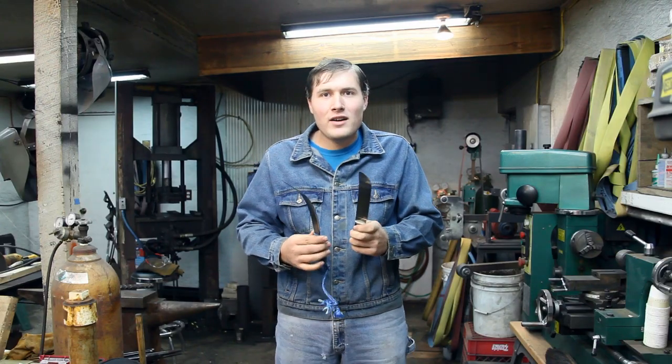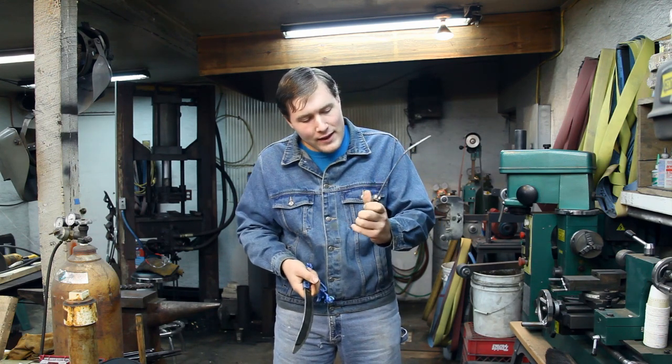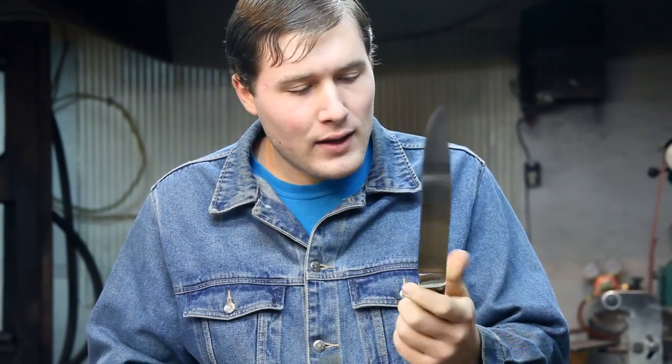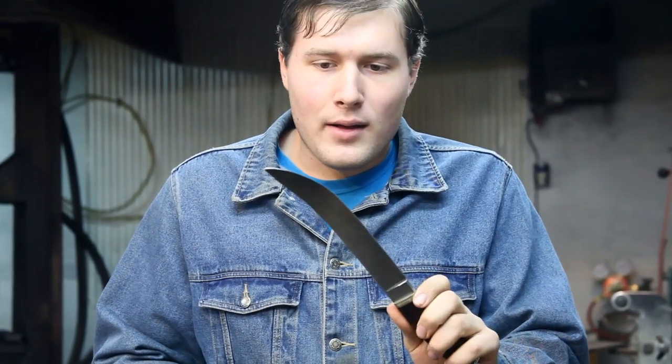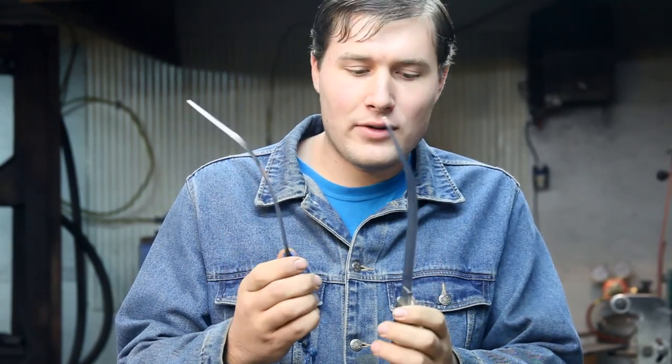I'm back from Arkansas after taking my performance test with Jim Walker. Here's the knife. Held up really good, no edge cracks or anything. Handle's real good, no cracks in that or anything like that. The spacer's still fitting real tight up against the blade. Went great.